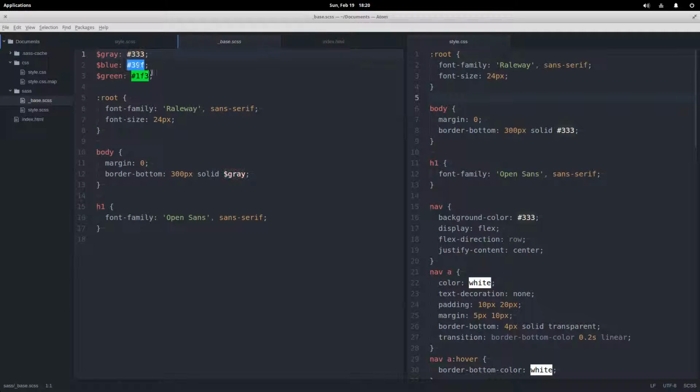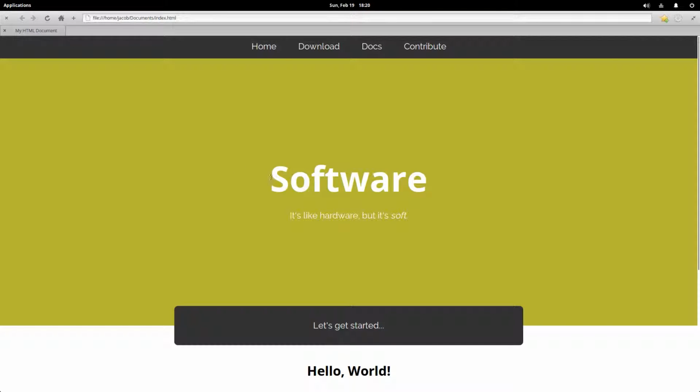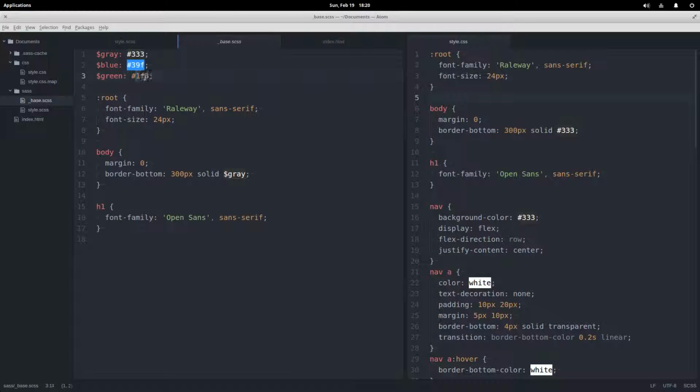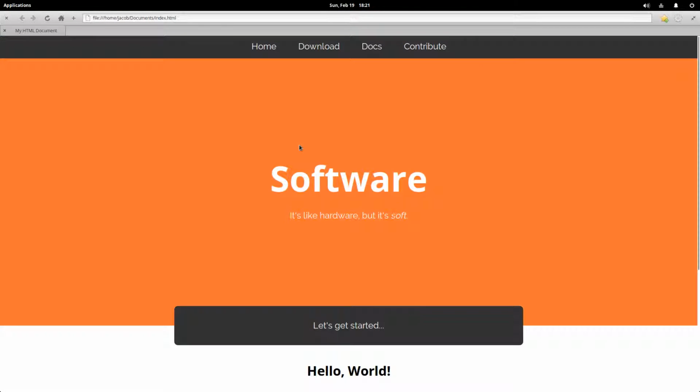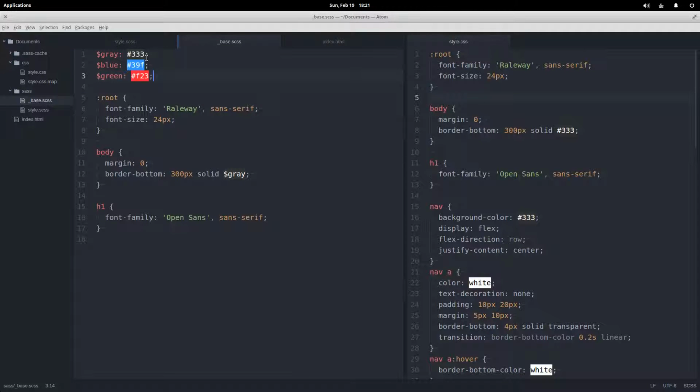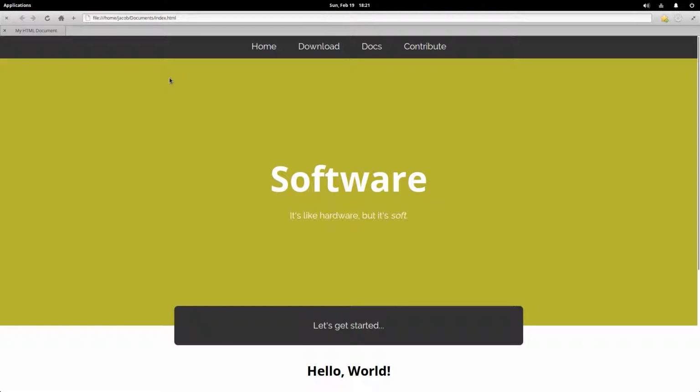Now, the interesting thing about this is that now we have these variable definitions here. And if we change these variable definitions, it'll change the value of the variable wherever this file is included and these variables are used. So we have some fun color mixing going on to get this greenish color here between these two colors, I believe. So say I change this to a more intense red, or would that be, yeah, that's still a reddish color. Now we get an orange instead. And we change it back, and there we go, back to normal.